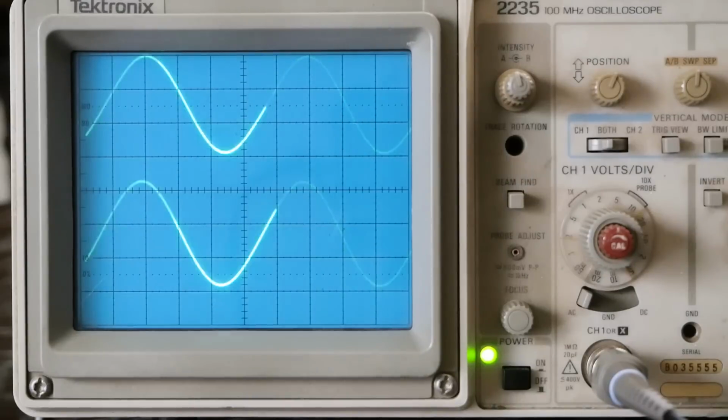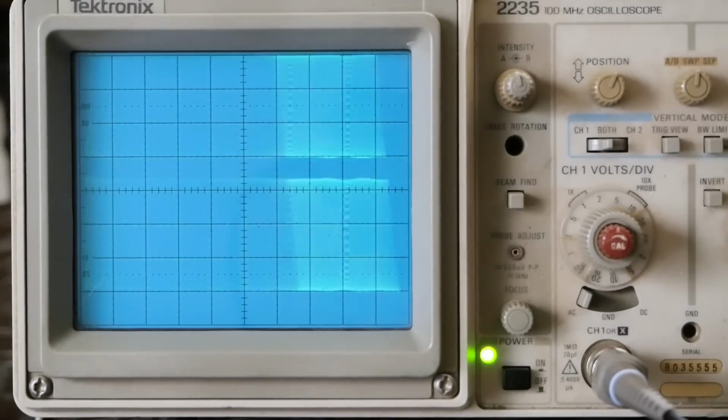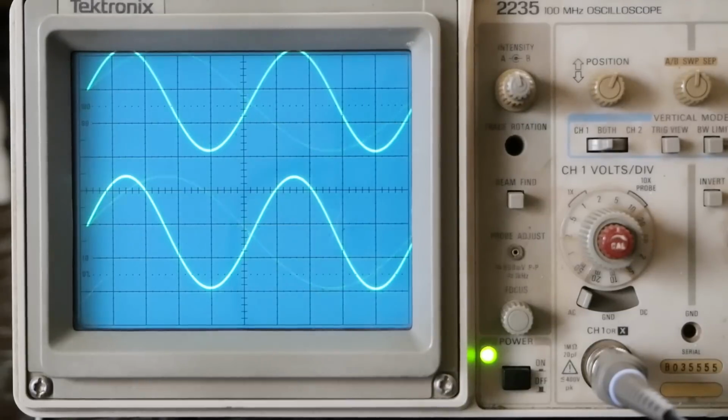Let's jump up to 10K. And let's see what this looks like. Okay, here's our 10K sine wave.